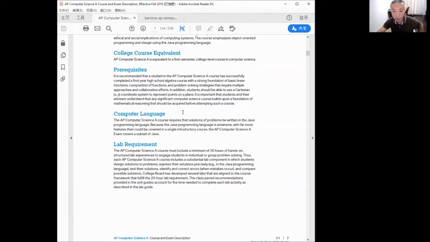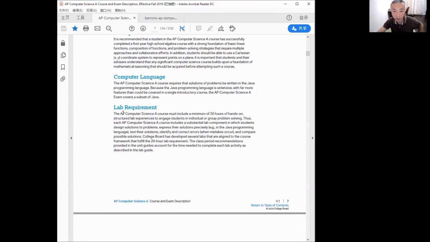And then computer languages. It will use Java here. See. So unfortunately, if you learned something else, like C or BASIC or any other languages, it doesn't apply here. But that kind of thing really helps you to understand the same concepts here, of course. And I will talk about why they chose the Java language a little bit later.